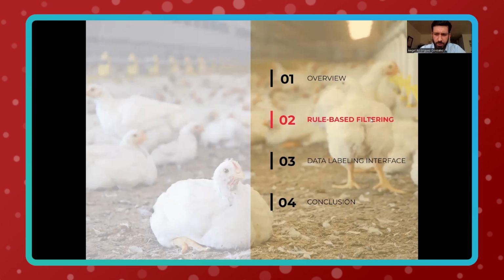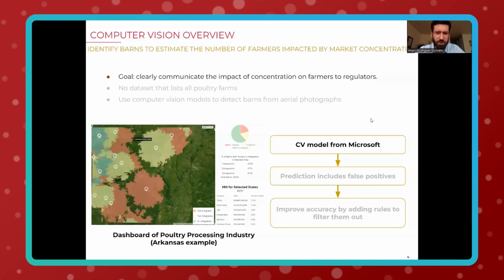Hi, everybody. So first of all, as Stella has mentioned, our departing point is a computer vision model, which was designed and implemented in 2021 by Microsoft. And the main goal of this model is to understand the spatial joint distribution of poultry barns and integrators in order to verify whether conditions for oligopsony exist. And one could ask, why use a spatial model for this? Well, poultry is a commodity that differs from others in the sense that it cannot be transported very far away in trucks. And this is a potential source of market power.